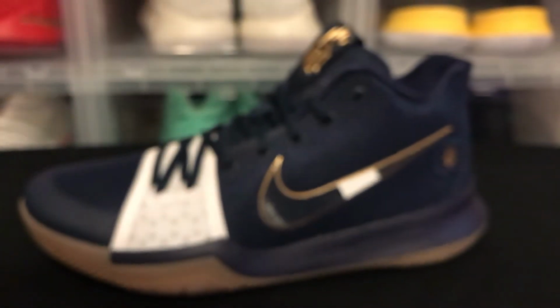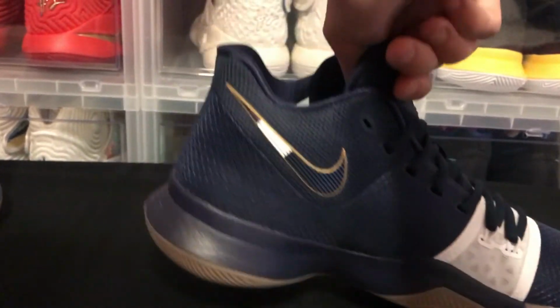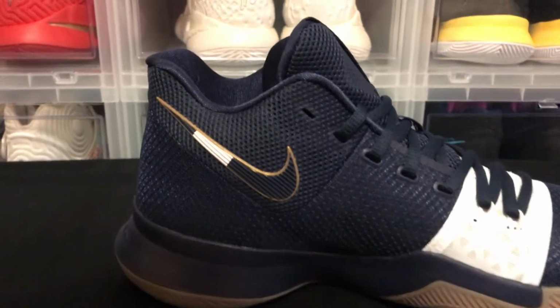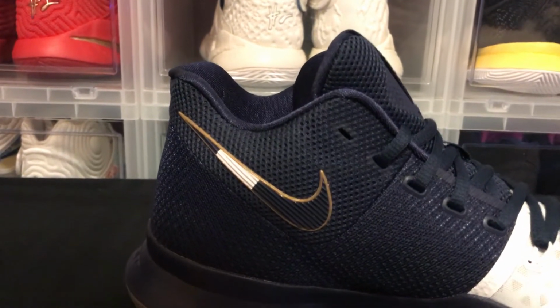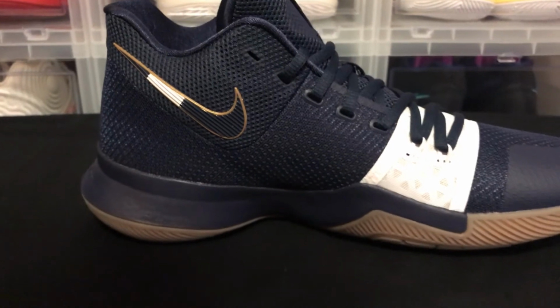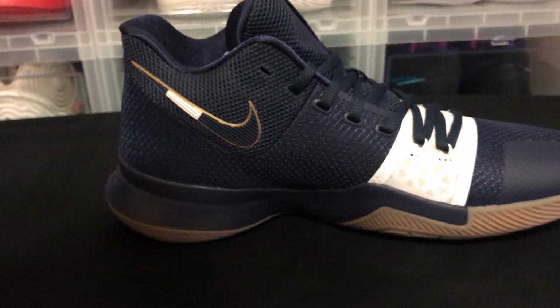Taking more of a farther away view now of the shoe, you can see the midsole is actually navy blue as well. Really clean colorway. Looking at the lateral side, we can see that same Nike swoosh is apparent on the lateral side, just in a smaller version with the white stripe running through, gold accents, and navy blue primary color. That navy midsole continues on through, continuing that same navy blue colorway.